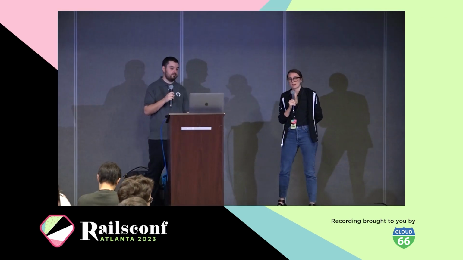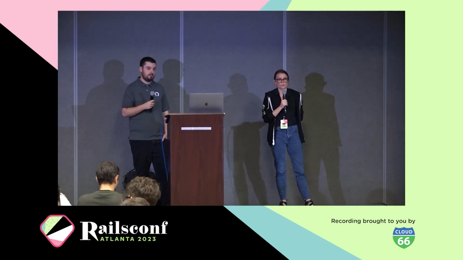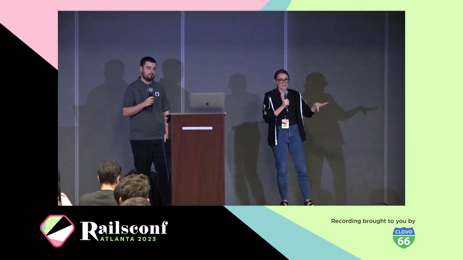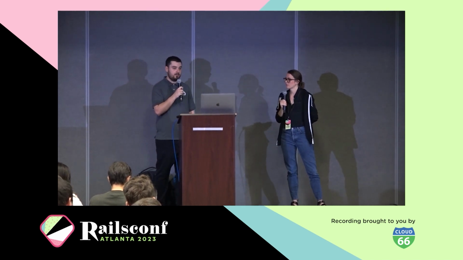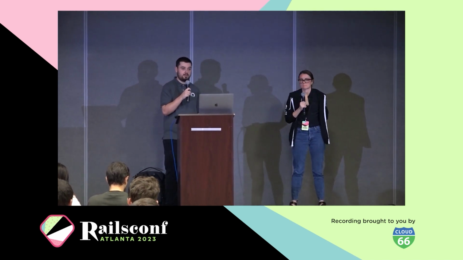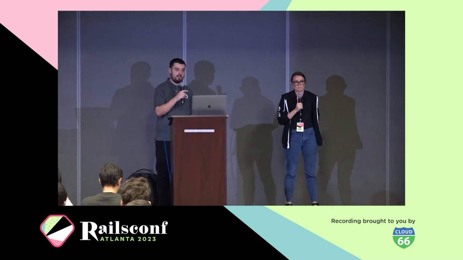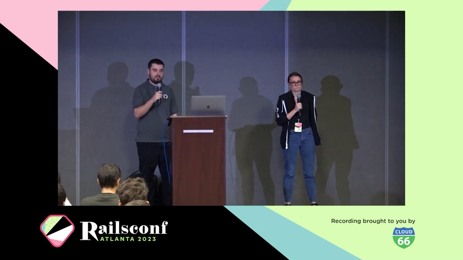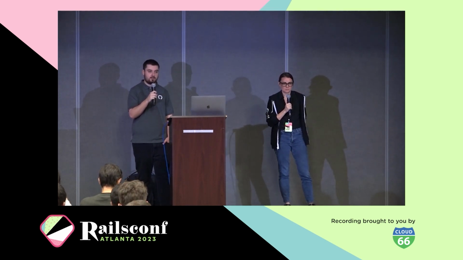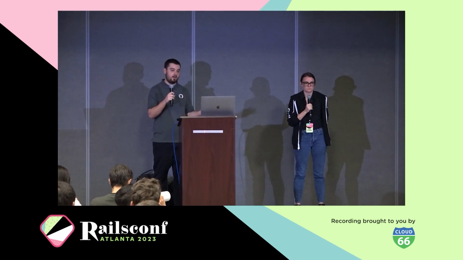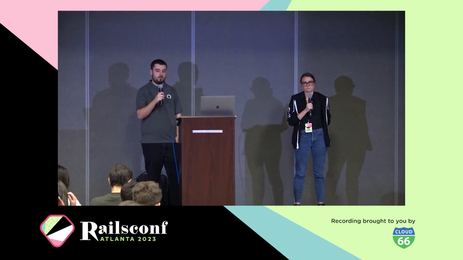So the question was, how much extra space would a previously plain text column take when we started to encrypt it? It was not a huge amount. We're using AES 256, which is a block cipher, so one byte in equals one byte out when doing encryption. However, that's not totally the case for ActiveRecord encryption because there is some metadata that also gets stored. ActiveRecord encryption stores in a database as a JSON blob basically the header, the key ID, and a little bit of information about the table and column that's being stored. So there will be a little bit of overhead.